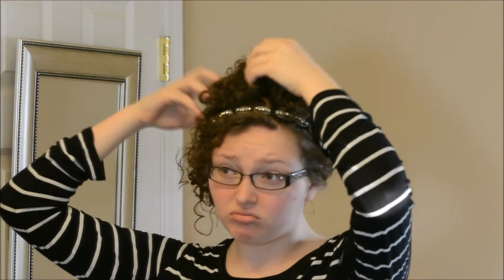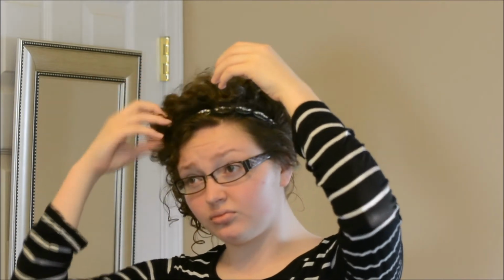Great, and the best thing about this hairstyle is that it lasts me like days, and I'll just take it down and put it back up, and it'll look perfect, like I just did it. Last piece, I think. This does not take very long to do, and it's really cute, so I'm going to spray it with hairspray.